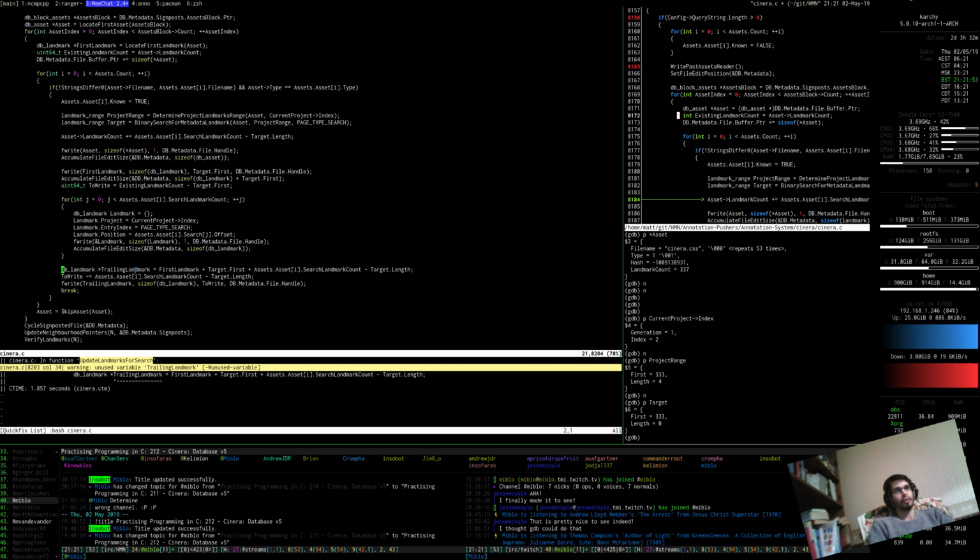Now, yeah. Accumulate the file edit size. That's a good point. So what this is actually saying... Yeah, that might have been wrong, actually. I think accumulating file edit size should be talking about newly added stuff.